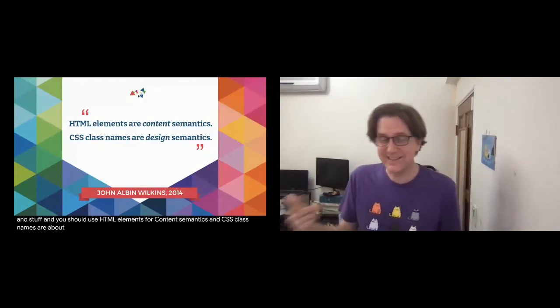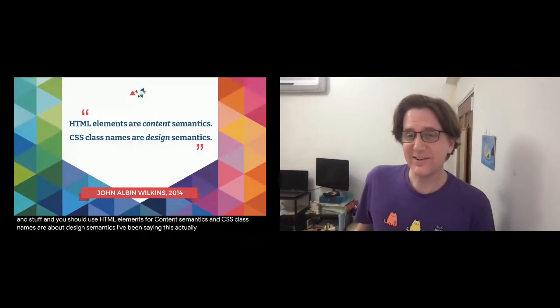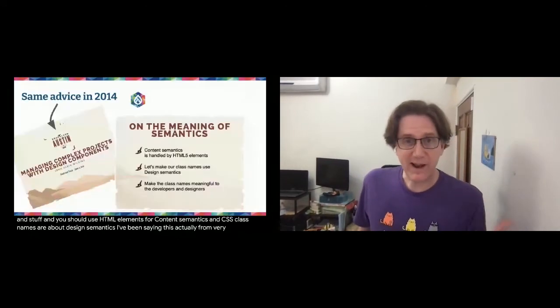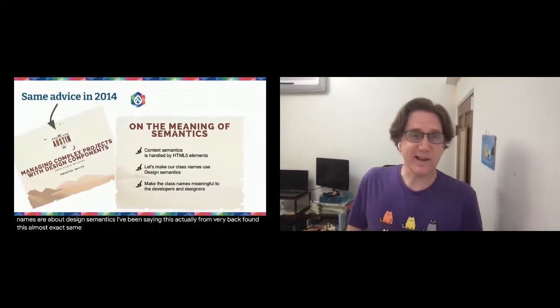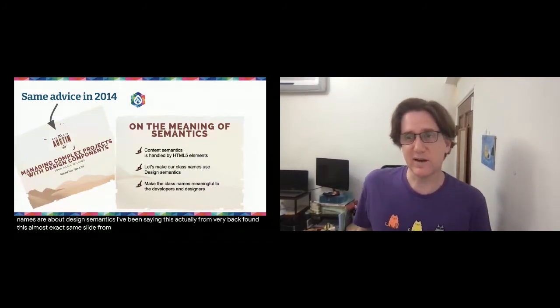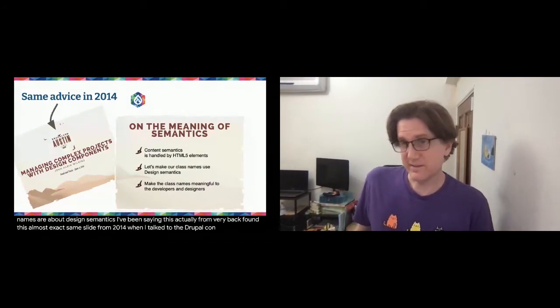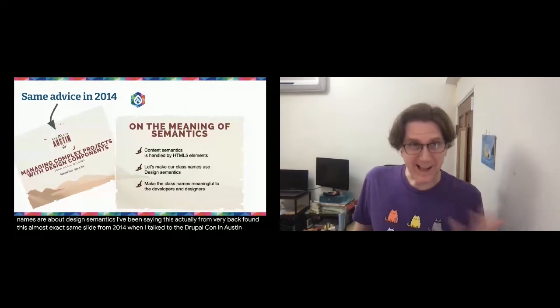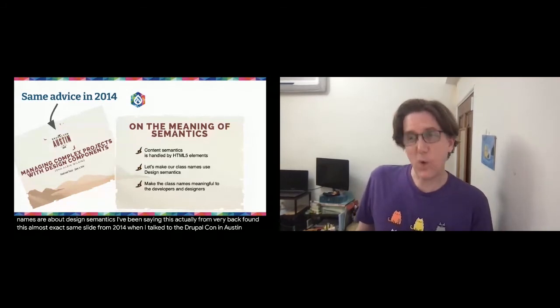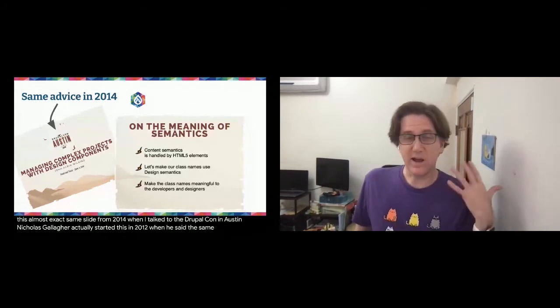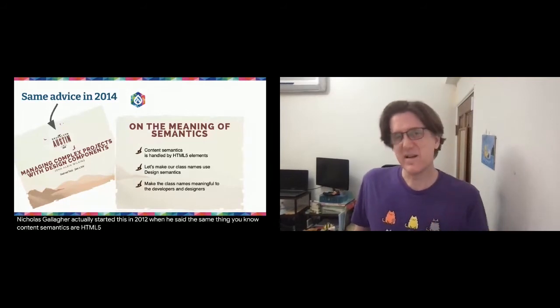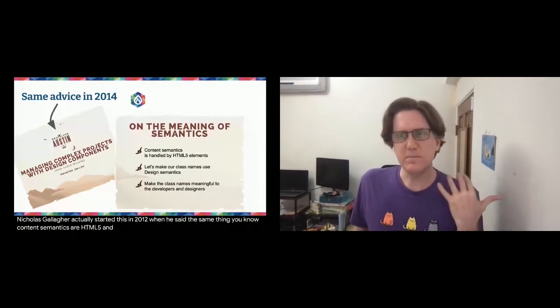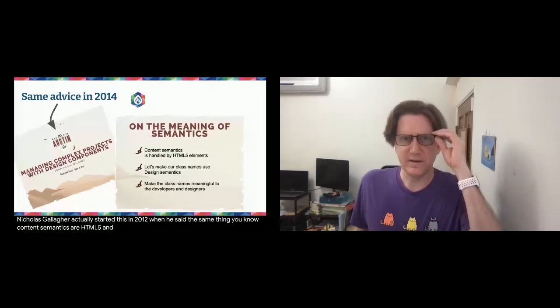I've been saying this actually for a very, very long time. I went back and found this almost exact same slide from 2014 when I talked at the DrupalCon in Austin. Nicholas Gallagher actually started this in 2012 when he said the same thing. Content semantics are HTML5, and class names should be about design, right?